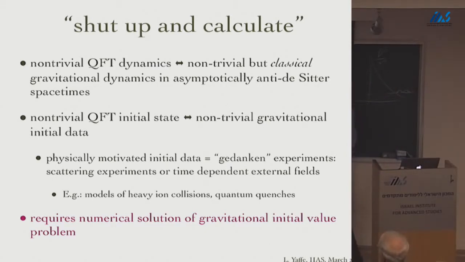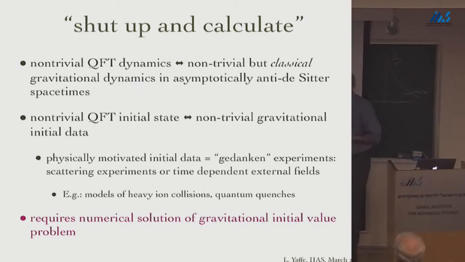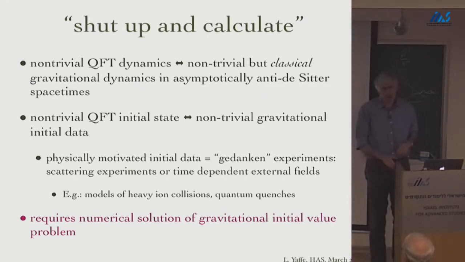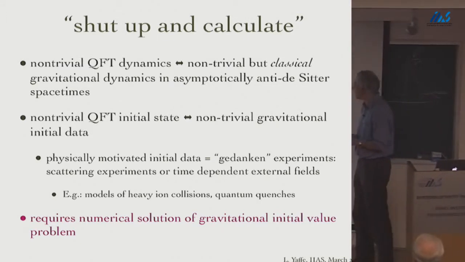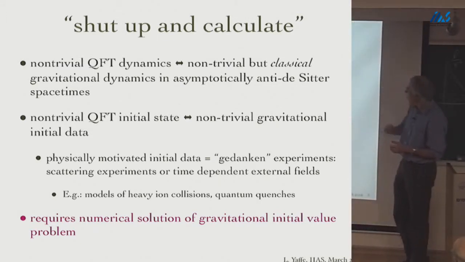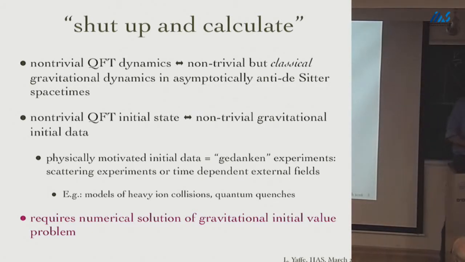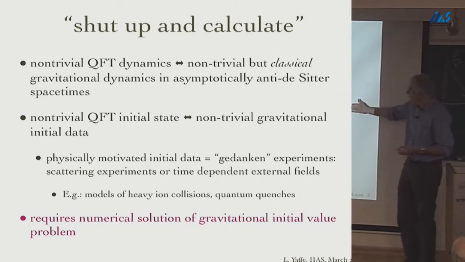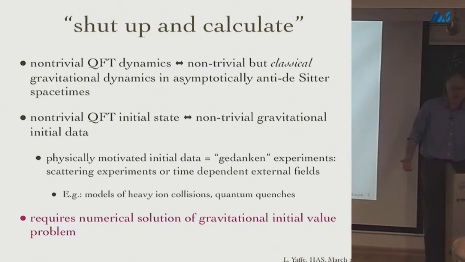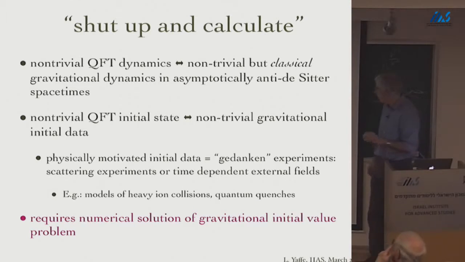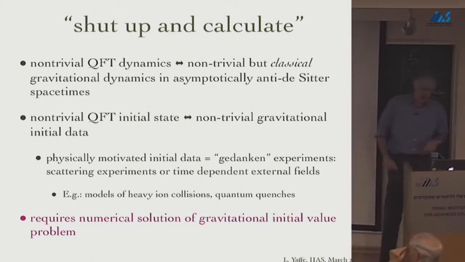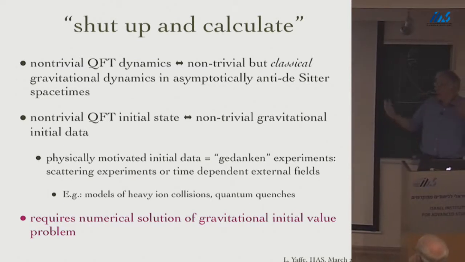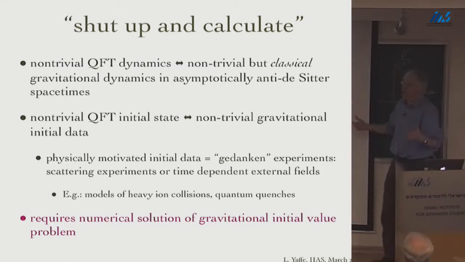But in this very special domain, boom, you apply the duality, it says it maps it to gravitational dynamics, and the whole point is in the large N limit, it's classical gravitational dynamics. So it maps non-trivial initial state problems in a quantum field theory into, well, non-trivial gravitational initial value problems, but they're classical, and that just means solving some set of ugly equations. All right? Far from equilibrium dynamics, you've got to pick what particular state or question you're interested in.